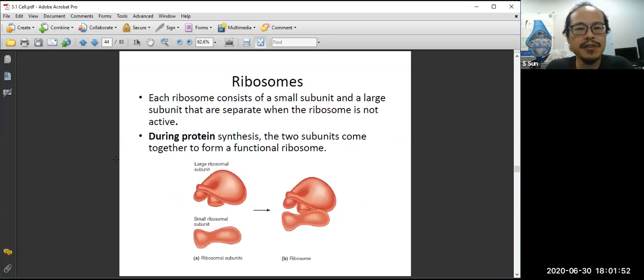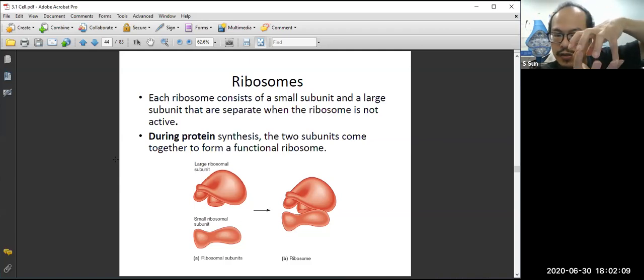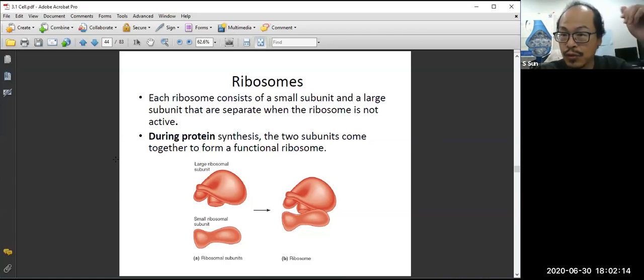So this one is a figure showing you that the burger I was talking about, the ribosome has two subunits. If it's inactive, these two are floating around. But when they see the job, then they will bind together and they catch this RNA. RNA goes in, proteins going out. So these two subunits, when they are inactive and they bind together, RNA goes in, protein goes out.